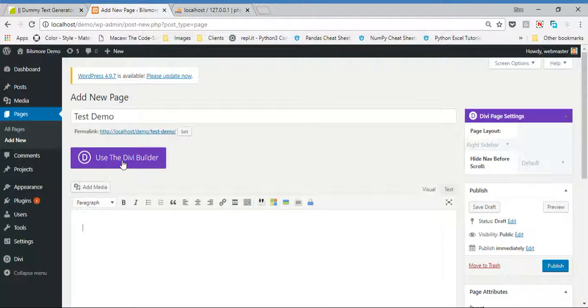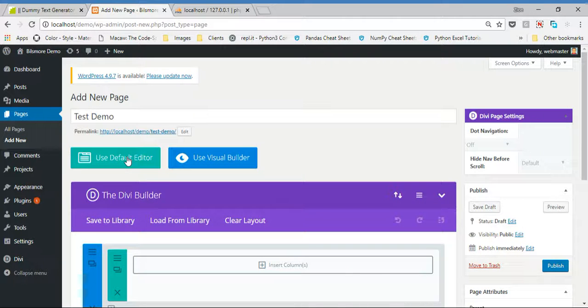Since we are using a theme that actually gives us more enhanced options and features to style and to create a more proper and well layout structure for our page and the website in general. So we are going to be using this button you are looking at here, which is the use the div builder. Now, when you click on the use the div builder, it overrides whatever content you must have inserted in the default page.